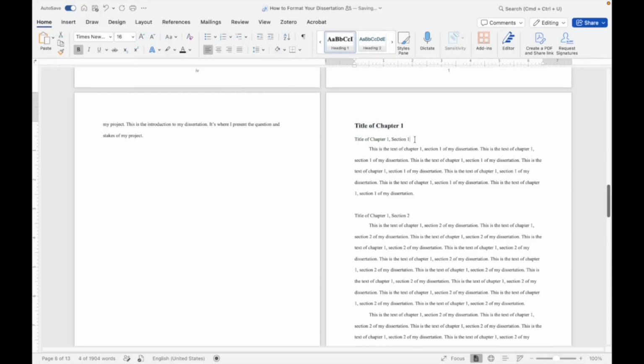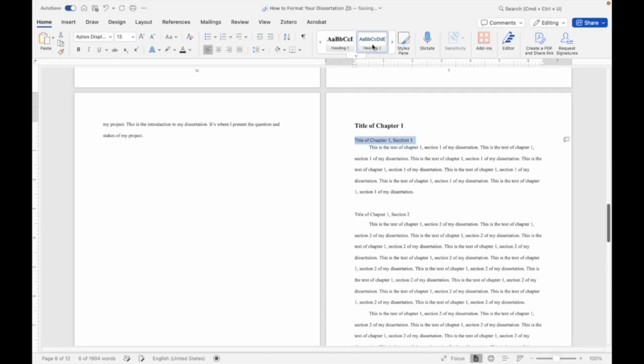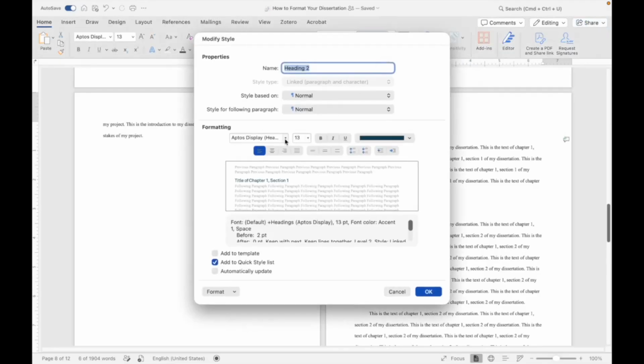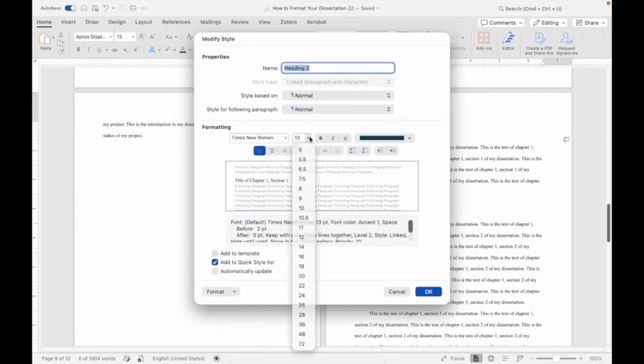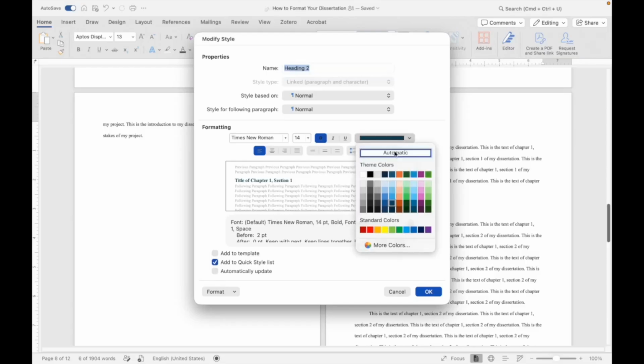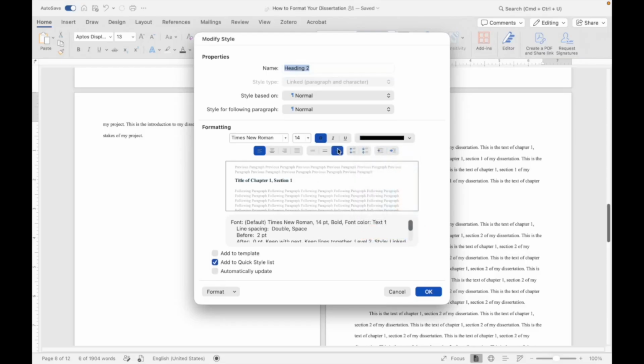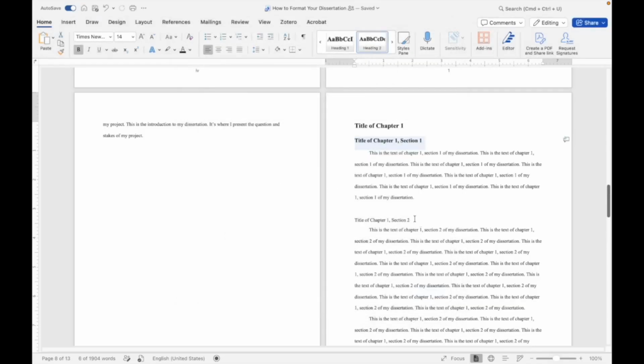And now we have a section of this chapter, and we will format that section not as Heading 1, but as Heading 2. And as you can see, there are also some pre-formatted defaults for Heading 2 that we're going to want to change. So let's go to Modify, and we will change the font to Times New Roman. Since we made our chapter titles 16-point, let's make our section titles 14-point. We will continue to bold them. We will make them black, and we will double space them. Okay, so now the section titles are also formatted.